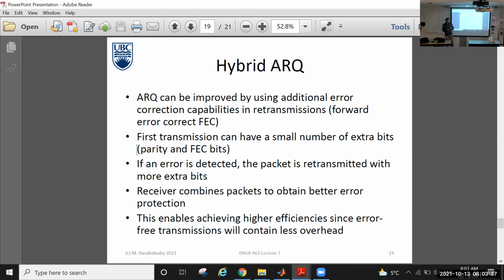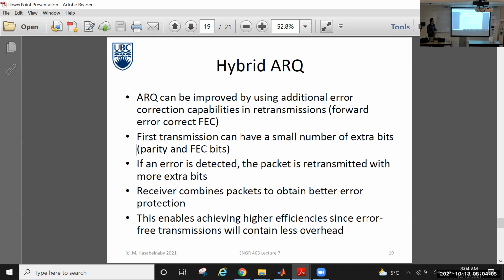We discussed stop and wait, go back N, and selective repeat, and today we will discuss the hybrid automatic repeat request. Actually, we want to enable the receiver to detect and correct the errors in the received data.